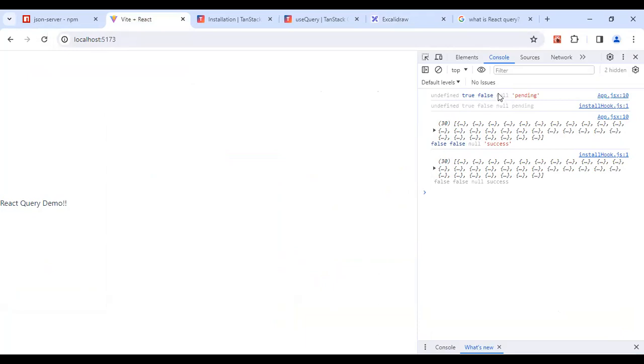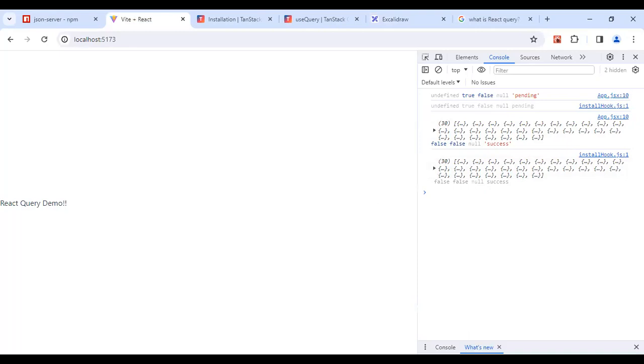Error, obviously there is no error, so it is null. Status is pending. Next, after loading, this is the data first. Now what is the next one? isLoading is false. Next is isError, false. There is no error, so it is null, and our status is success.